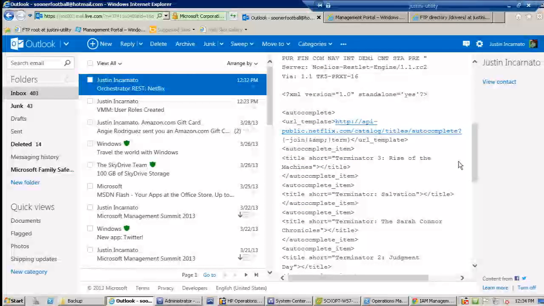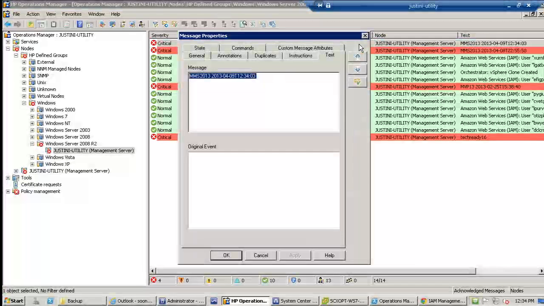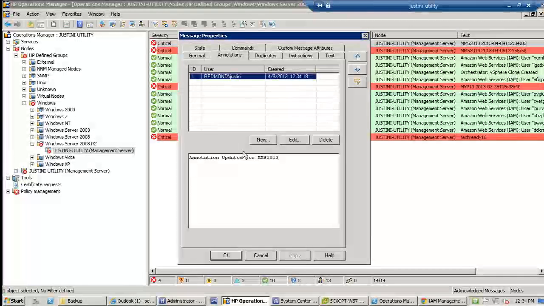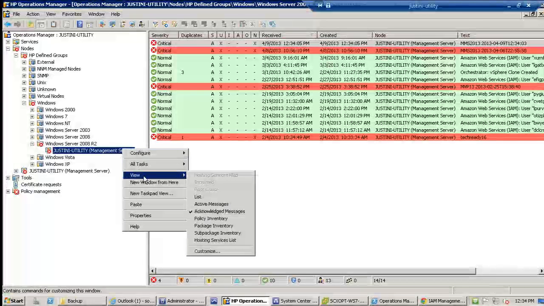You guys saw the alert come into HP, a little toast that popped up in the bottom corner. That was to say, hey, Justin, I've got an issue for you. The message was event with a timestamp of the activity. The annotation was done by me, and it was updated. And I've set it to acknowledged because the view I'm looking at is acknowledged messages. So this alert came in naked for all intents and purposes, and I've done quite a few things to it. I guess that was a bad analogy. To get it to where I needed it to go.